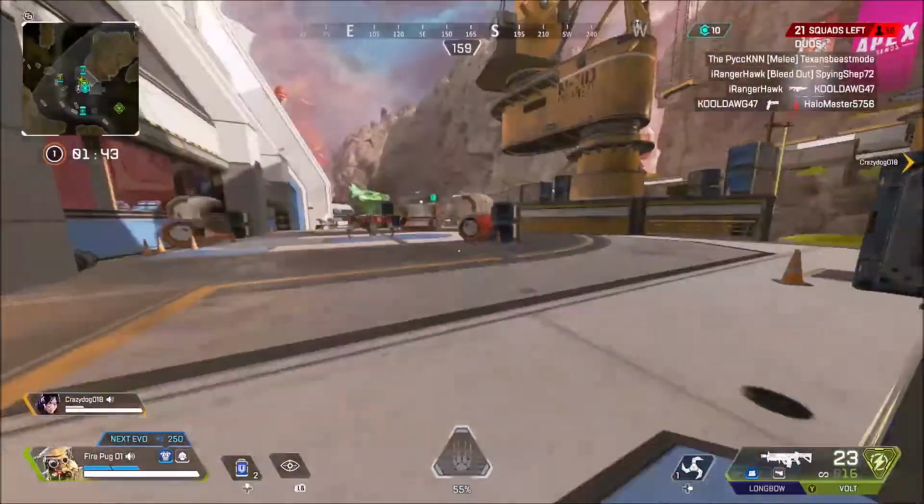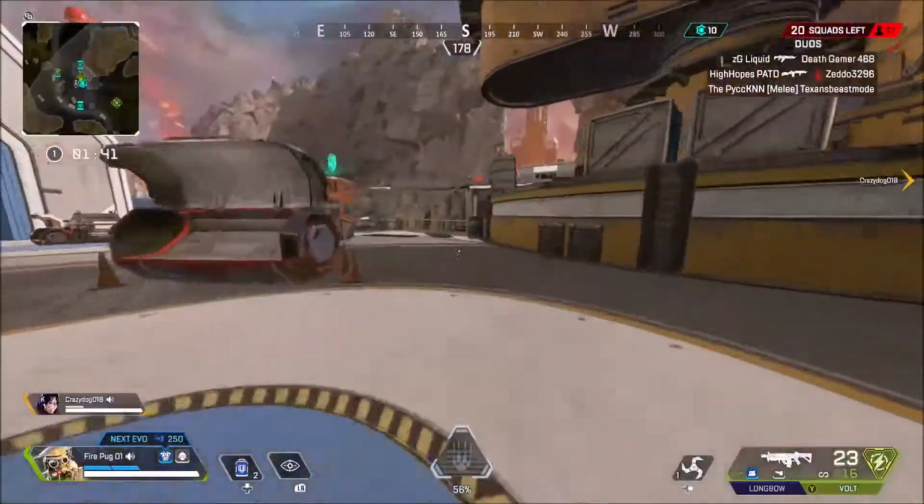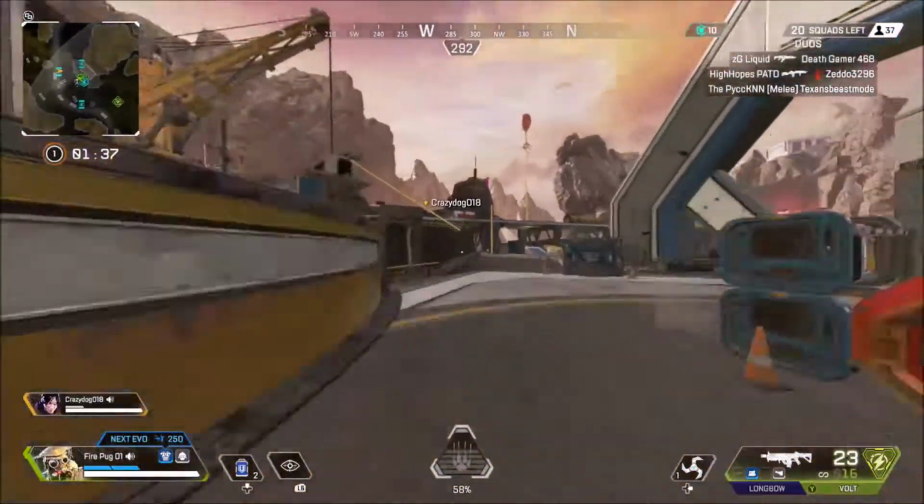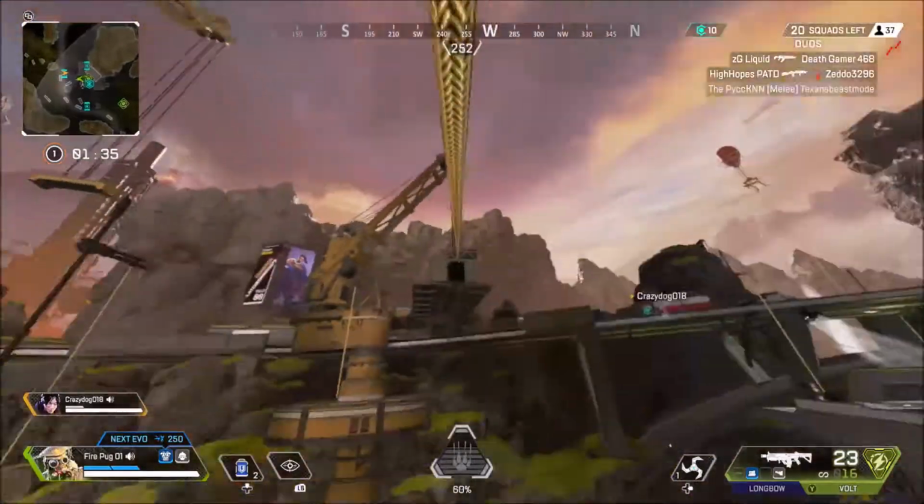Alright guys, so hopping on board with Crazy Dog, playing some duos, and this is my very first game. Oh, there's a vault right here too. In season 6, and I'm gonna run the vault with a level 2 mag off the drop.